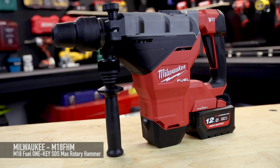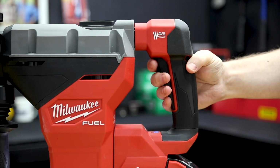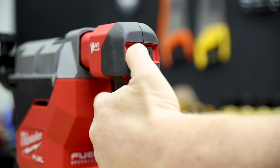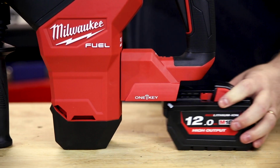Check this beast out. This is Milwaukee's brand new M18 44mm cordless rotary hammer. Large trigger, easy to squeeze, very comfortable. There's also a lock on the back of the grip under your thumb. That'll lock off the trigger so you can carry it by the handle without engaging the beast.